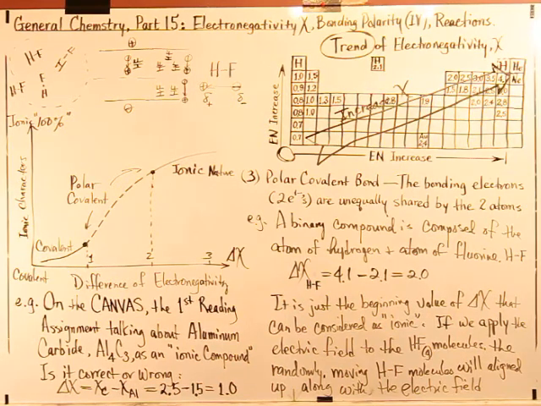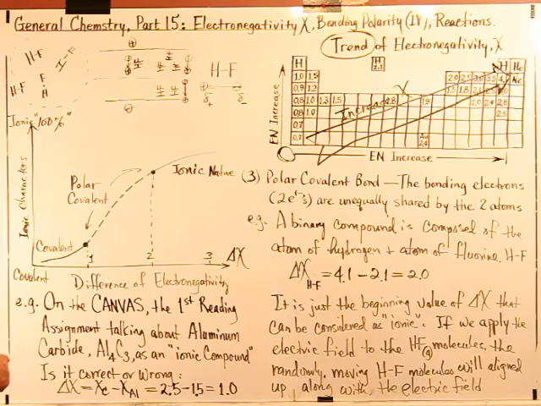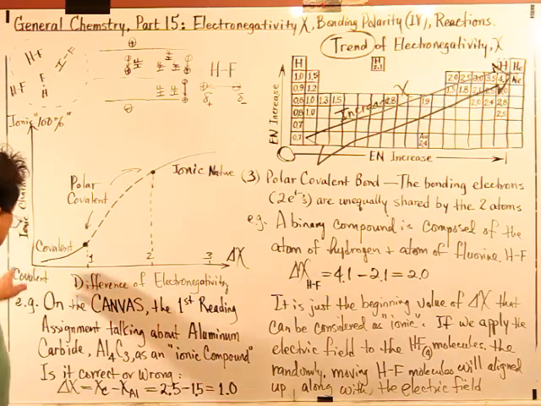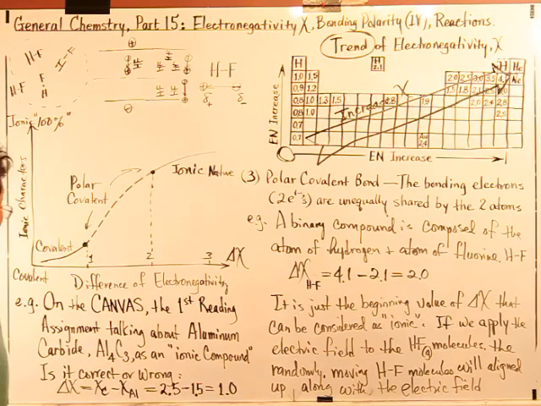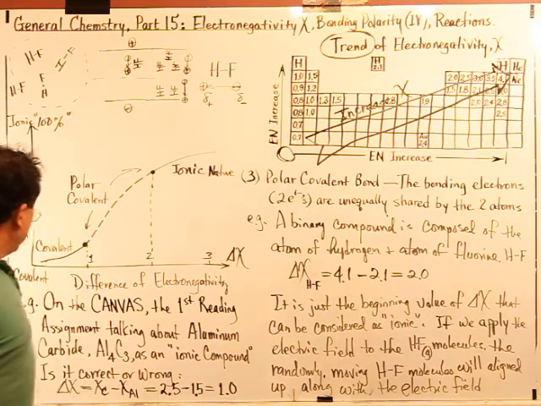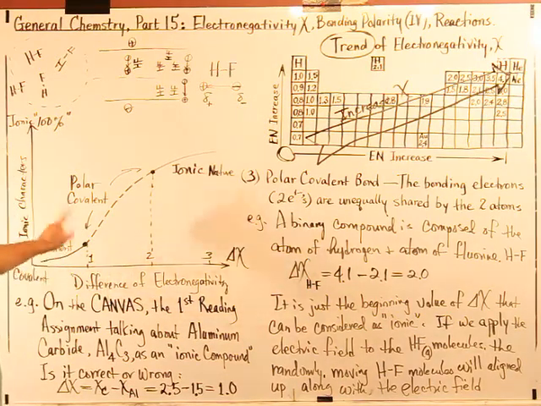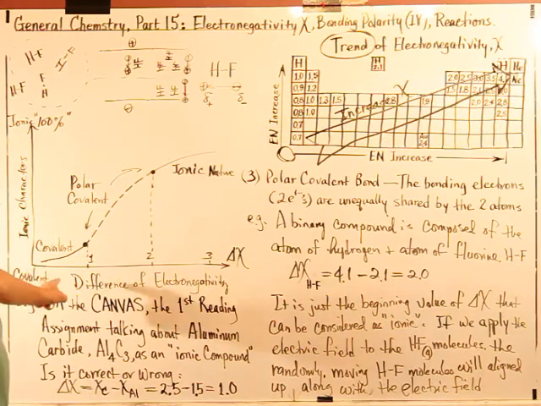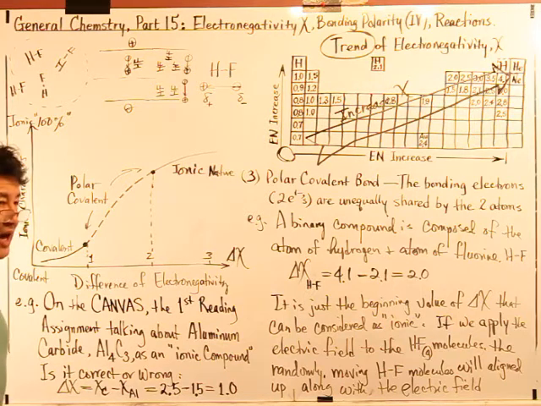It does not say that is the borderline between covalent and ionic, because there's a huge difference. Almost a third of the space on this graph belongs to polar covalent. It is not ionic, not even related, so far away. The difference is whether you call it polar covalent or covalent. So this is a covalent compound. Aluminum carbide is a covalent compound. It is not an ionic compound. So that is a mistake, a huge mistake.